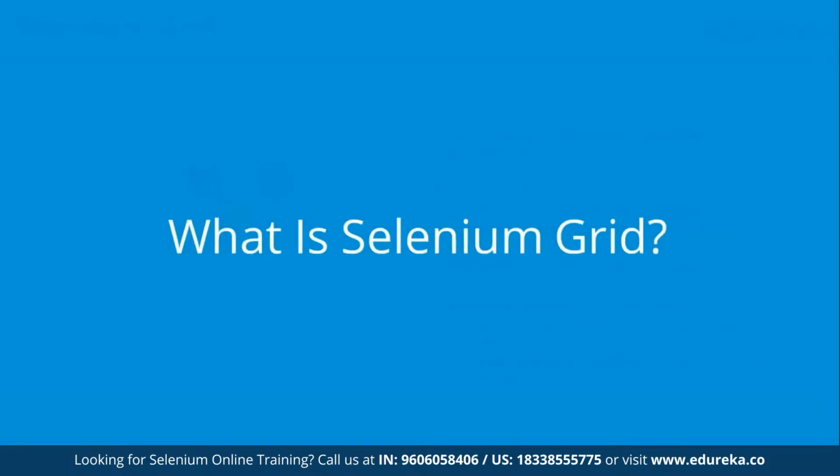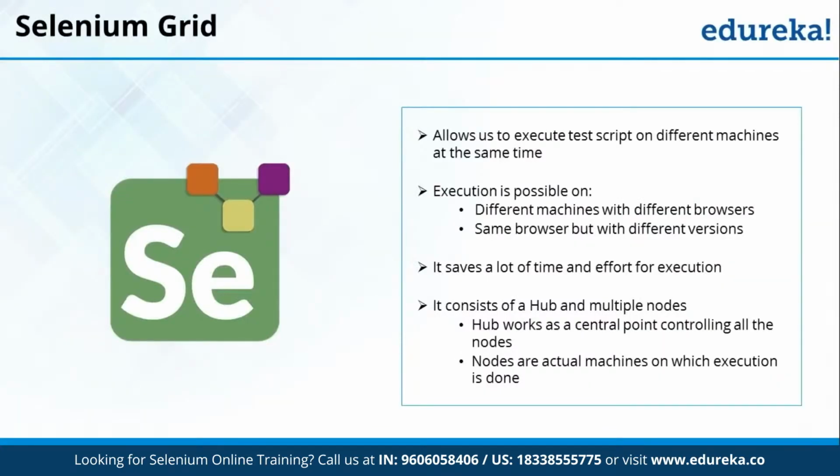So what is Selenium Grid? Let's understand Selenium Grid nicely. I'll just go through the slide first, then I'll explain it. It allows us to execute test scripts on different machines at the same time. You won't understand until you know what Selenium Grid comprises. If I'm saying at the same time, that means on different environments, I need to run test cases in parallel. Execution is possible on different machines with different browsers, and the same browser with different versions as well. It saves a lot of time and effort for execution.